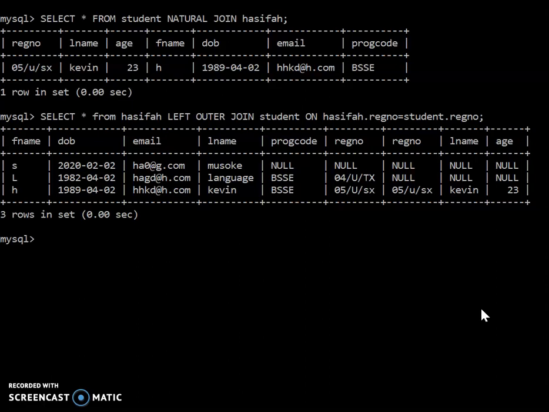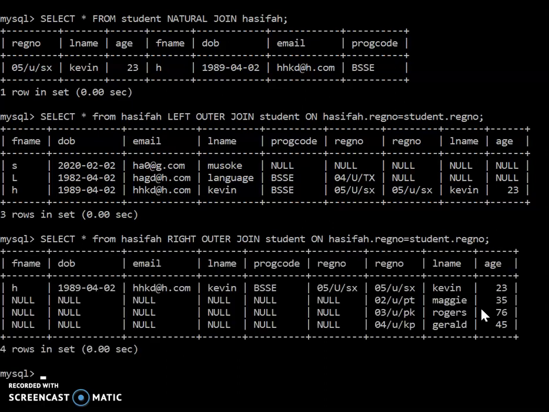And for the right join, the reverse is true. We just put right here, and what is going to happen is the right values will be displayed, but the left values will contain the null values. The common denominator, who is Kevin, because he cuts across, that row will be complete all through for both tables A and B, or for both HASFA and student.